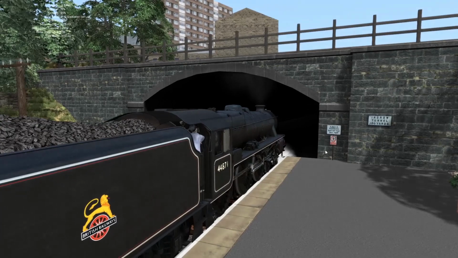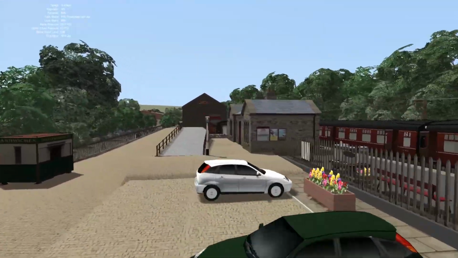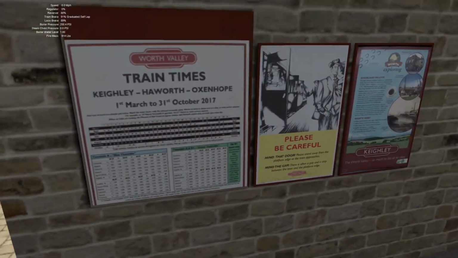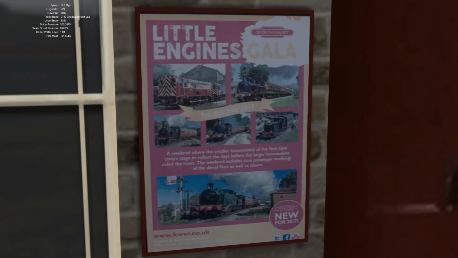We need to make sure we let out our cylinder cocks before opening the doors. So this is Ingrove West. Again, a nice custom building on the station there. I've got a timetable. Some more posters. Little Engines Gala, that looks like.